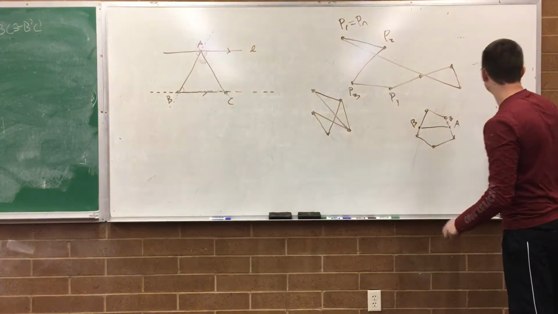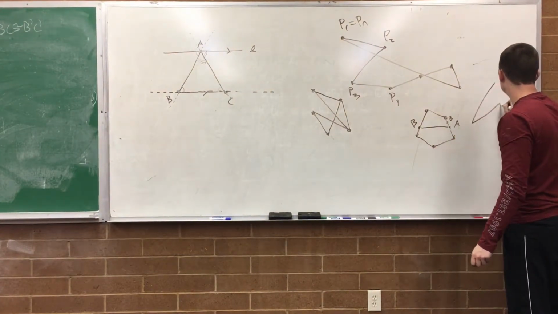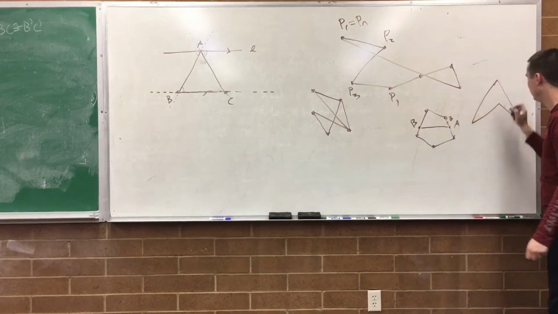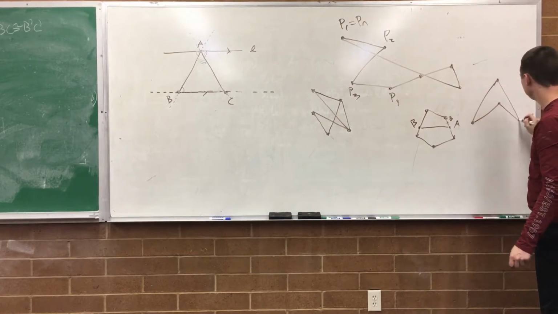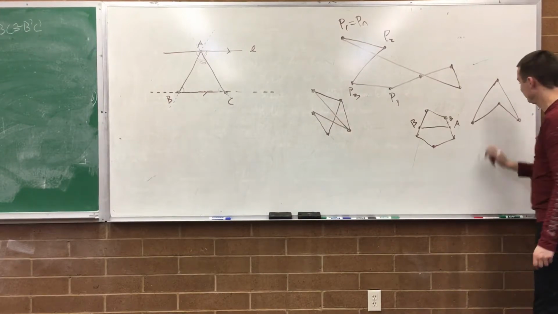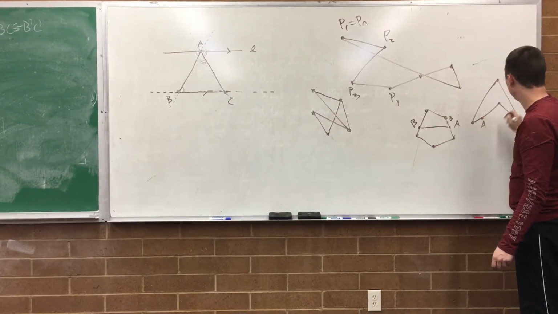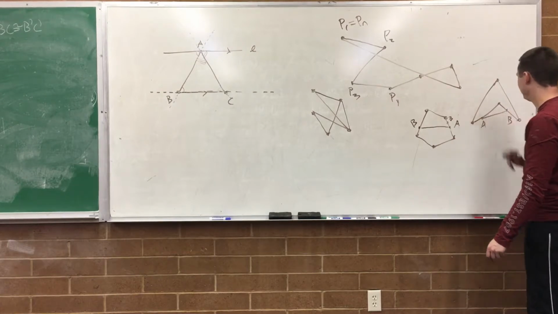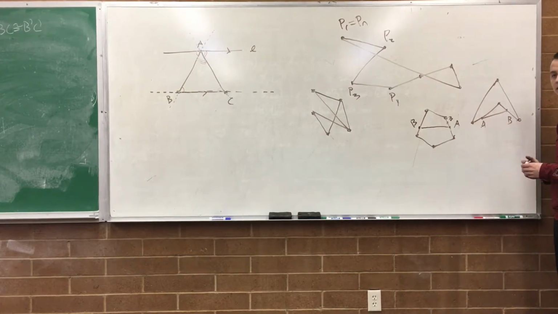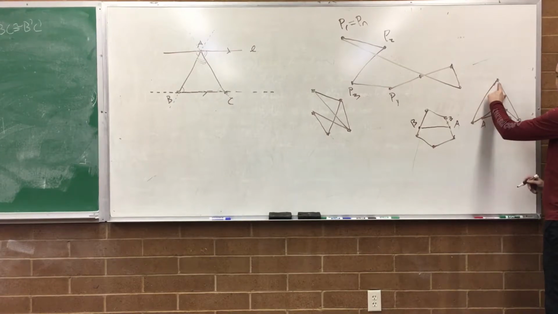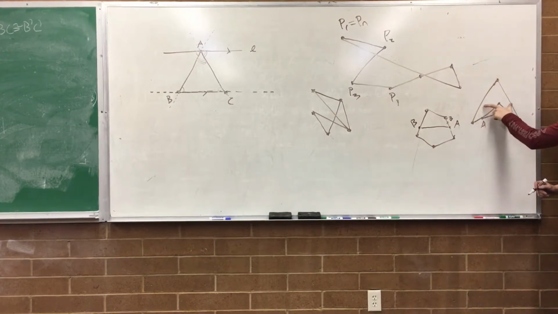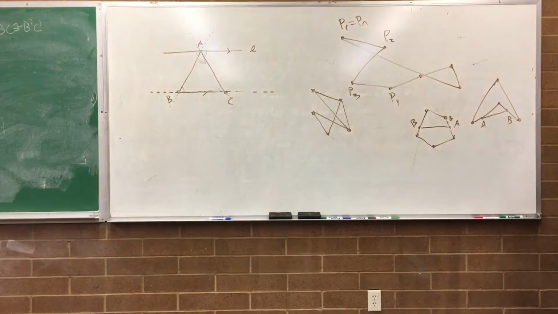Let's give an example of a polygon that's not convex. This one is not convex. Why is it not convex? If I pick a point A here and a point B here, is there a segment in the interior? No. How do you define the interior in that case? The intersection of this angle with the intersection of this angle with the, oh, I don't know. How did we define the interior?